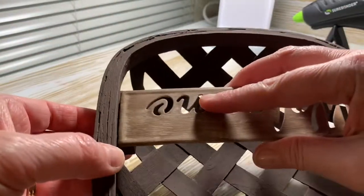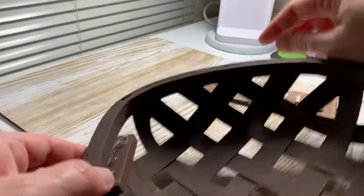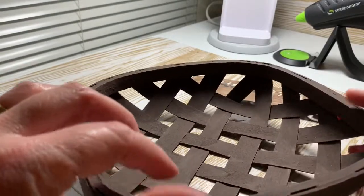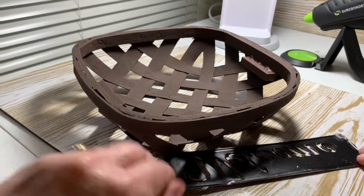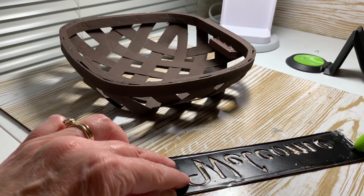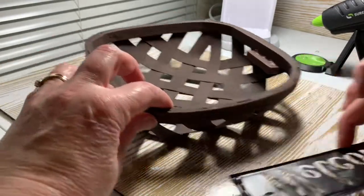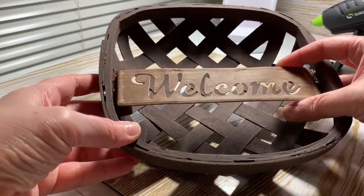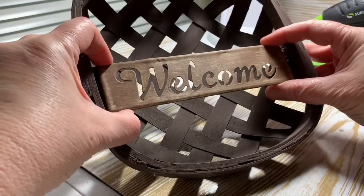I also painted the sign. It was originally silver and black, which I didn't really like for this project, so I painted it with some more truffle paint, and I did a little bit of white and even some Waverly wax on there, just to give it that brown look — but I didn't want it the same color as the basket. Now that we have our supports in there, I'm going to run a bead of glue down each side of the metal piece and place it on top of the two Jenga blocks glued to the inside lip of the basket. I'll make sure it's straight and centered, and there you go.